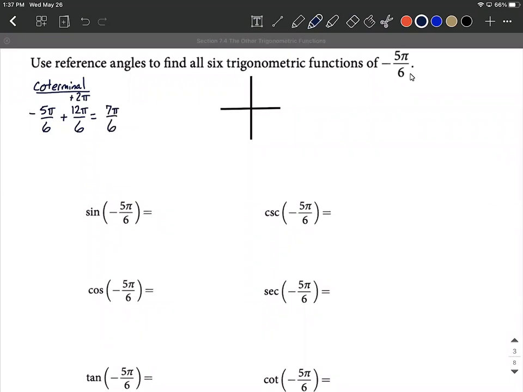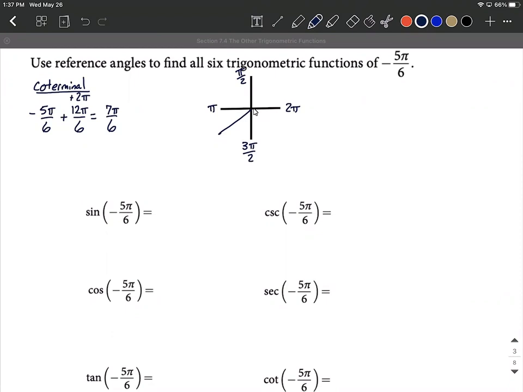Next, what I would do is place this in the correct quadrant. Our quadrantal angles, we have pi over 2, pi, 3 pi over 2, and either 0 or 2 pi straight out to the right-hand side. So we have 7 pi over 6. 7 over 6 is improper, so it's not going to be in either one of the first two quadrants. It's less than 1.5 pi's, so it's going to be in the third quadrant. I'm just going to sketch that in here. Not super accurate, but it's in the third quadrant. That's the important thing as we get moving in the right direction on this.